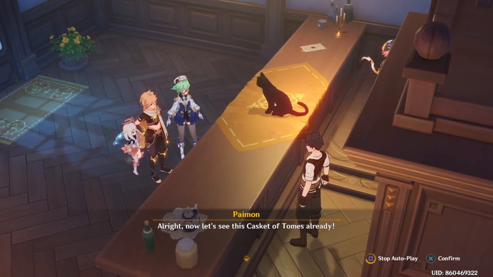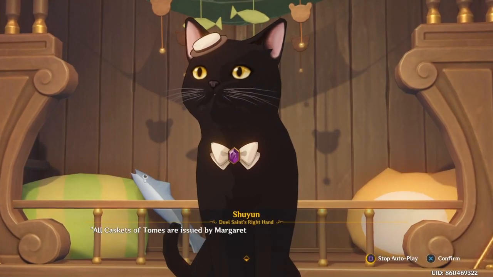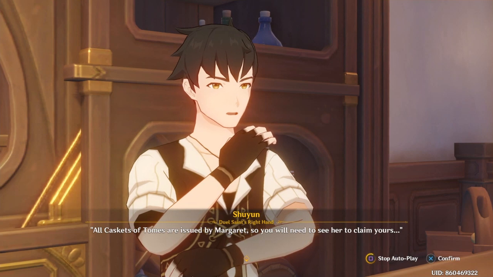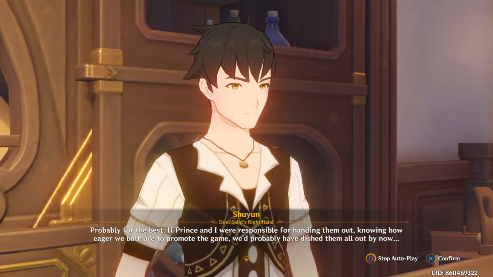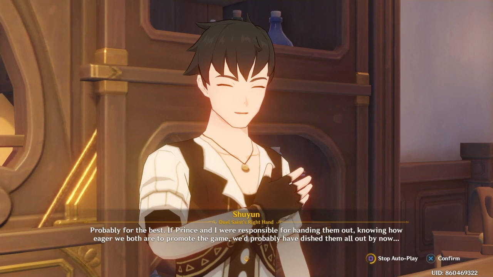All right, now let's see this casket of tomes already! All caskets of tomes are issued by Margaret, so you will need to see her to claim yours. Probably for the best. If Prince and I were responsible for handing them out, knowing how eager we both are to promote the game, we'd probably have dished them all out by now.